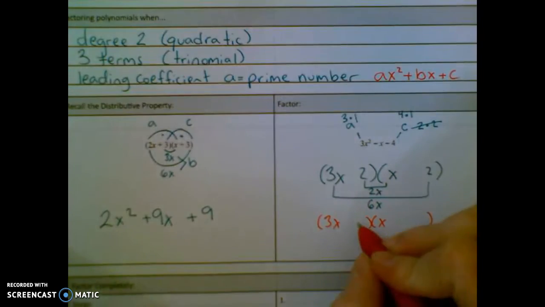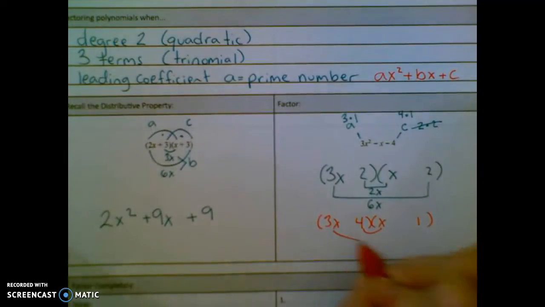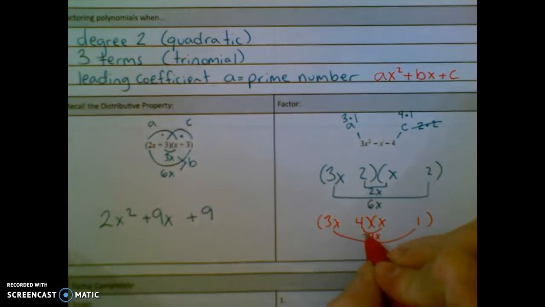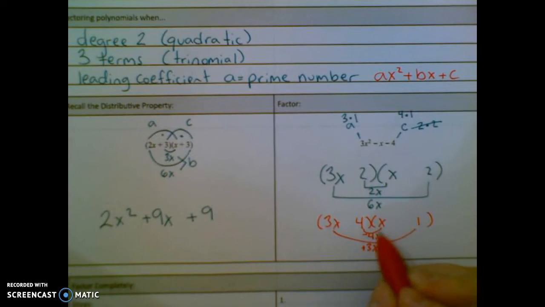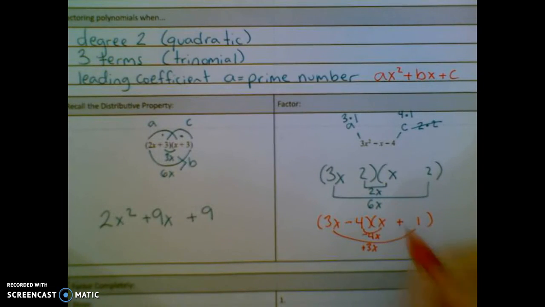So I'm just going to go ahead and put a 4 and a 1. Okay, check your outer and your inner. 4x is 4x, 3x is 3x. Can 4x and 3x give me a negative 1? Well, yes, if I have a negative 4x and a positive 3. Well, how did I get a negative 4x? Well, that's a negative 4 times x, which makes this guy positive.